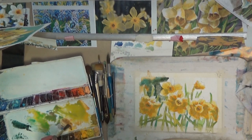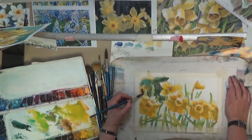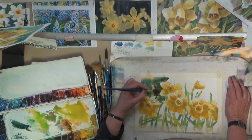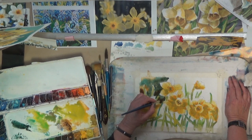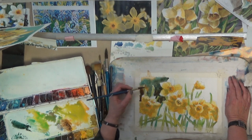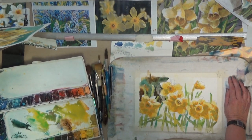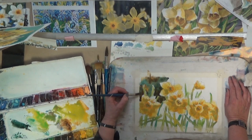So I'm going to come in with a little mixture of burnt sienna with some Van Dyke brown, so that your whole background doesn't have to be this solid green or a dark blue. So we can feed a little bit of that in over here too, so that we have a little variation that goes from warm to cool. So I just want you to see how wonderful the contrast is, and I'm getting some nice play with the surging of the wet into wet colors here. Maybe we'll pop some in up here. I'm going to rinse out that brush, and I'll come back with some more cerulean blue. And we're going to feed that into the brown, and it's going to get a nice neutral kind of grayish color.